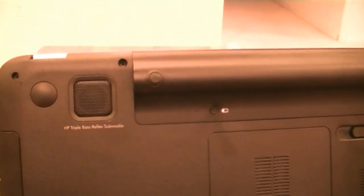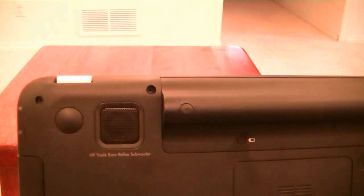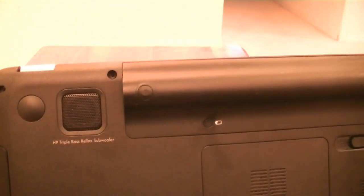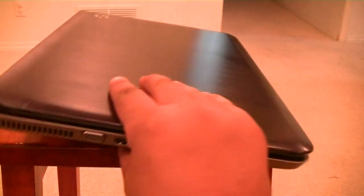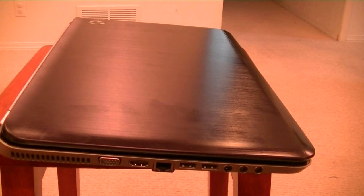This unit does come with the Beats audio. So it does have a HP triple bass reflex subwoofer. It's got this different style battery. Let me turn it to the side here so you can see. It arches the laptop up, which is actually kind of nice. So when you set it like that, it actually sits at an angle. It's nice for typing.